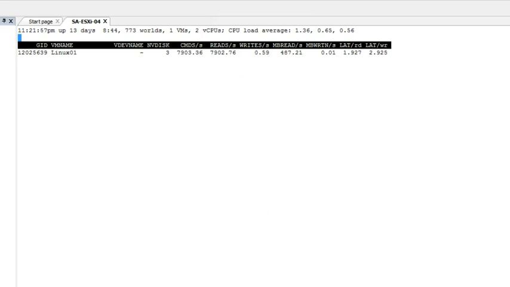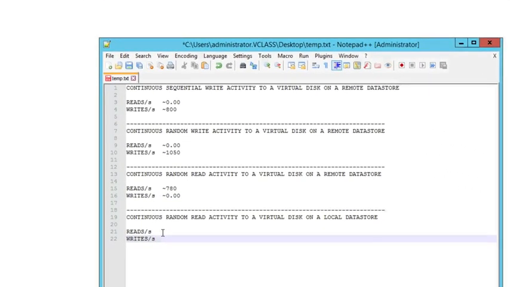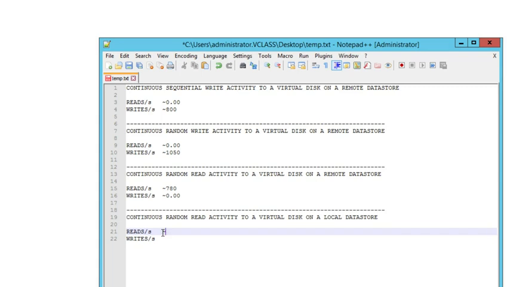So let's type those values. For our read activity, I'm going to type something on average like 7,600 operations per second.